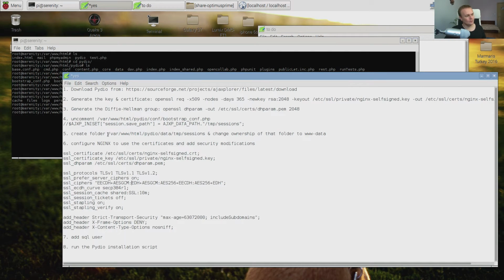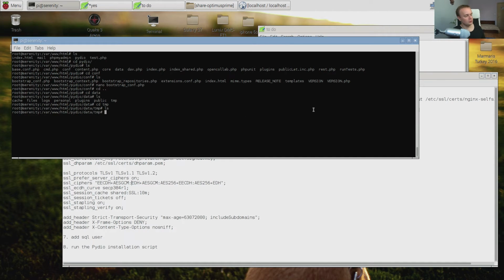Now, how to do it? Well, move yourself inside the tmp folder, type mkdir sessions, and let's give the ownership of this folder to the process which is being run by nginx. Nginx runs with the user called www-data.